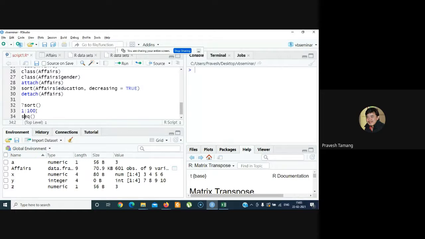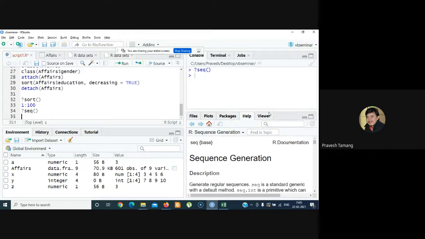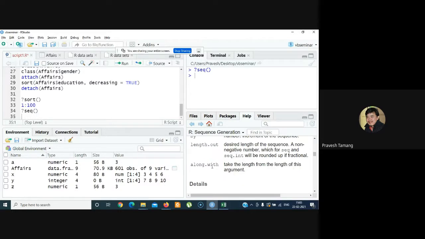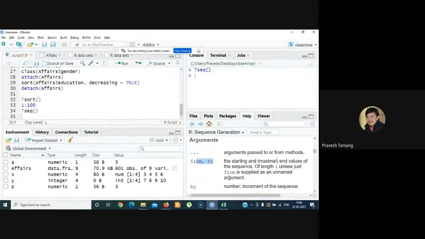So let's say again you use the help. The possible arguments in this seq function are from and to, and by, the length of output and along with. So you can read about the arguments in this help page, but the most important arguments would be from and to.